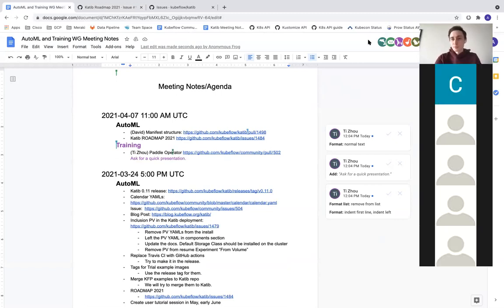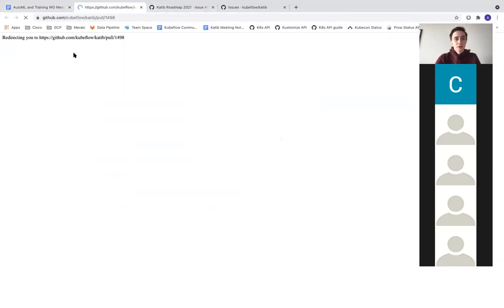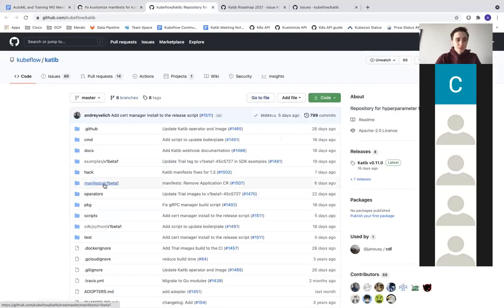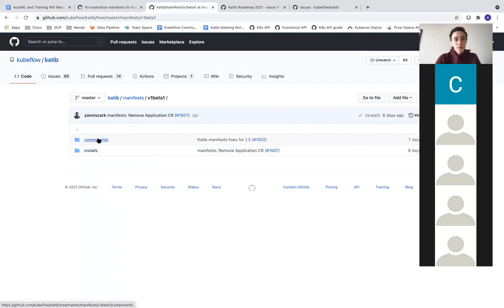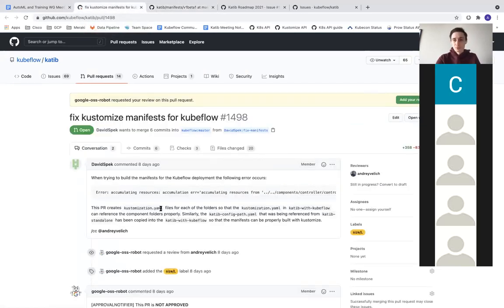First of all, we want to discuss manifest refactoring, which is crucial for the 1.3 release of Kubeflow. The main idea was, I don't know if you checked it, but currently the KDIP manifest is under installs and components section, and this is not customize native. If you need to install KDIP, you need to specify the load restrictor flag. Basically, we're trying to support the new version of customize, and we try to reorganize the manifest to make sure it will work with different versions of customize.